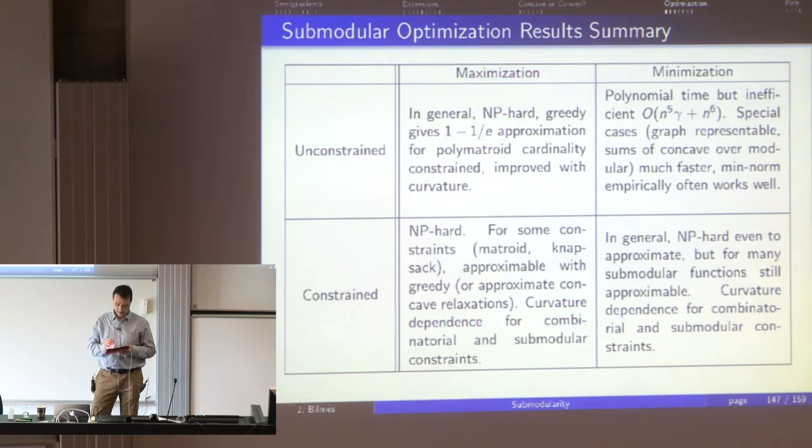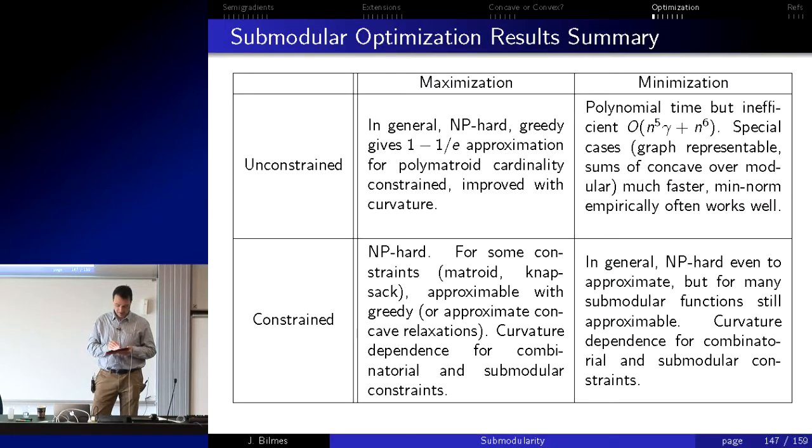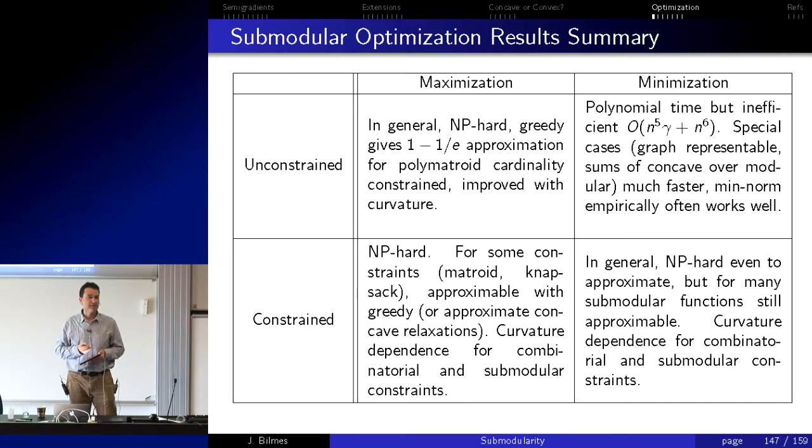Okay, so next, we've got unconstrained minimization. So that's polynomial time, although it's hard. But there are many special cases. Graph cut is one. Sums of concave over modular is another one. Piecewise linear approximations of concave functions, sometimes those can be optimized exactly in lower polynomial time. So there's a number of instances that can be done in lower polynomial time. And this is an open research area. That's how do you improve this? Because nobody knows what the lower bound is in general.